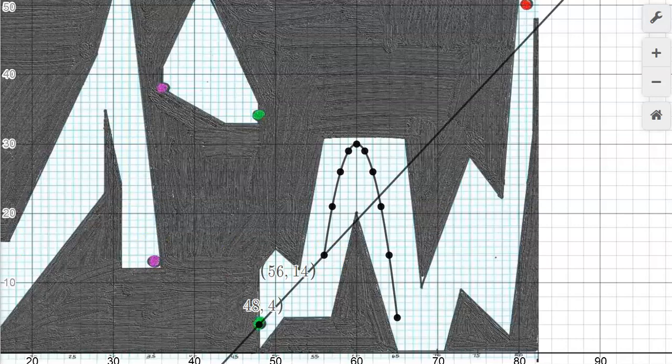And once again, you can see that it works great, but it went too far unless I limit the domain on each side. Now, if I limit the domain from 48 to 56, then it will fit in there nicely without going outside of my maze. So hopefully that will help you get going on your maze if you're having problems.